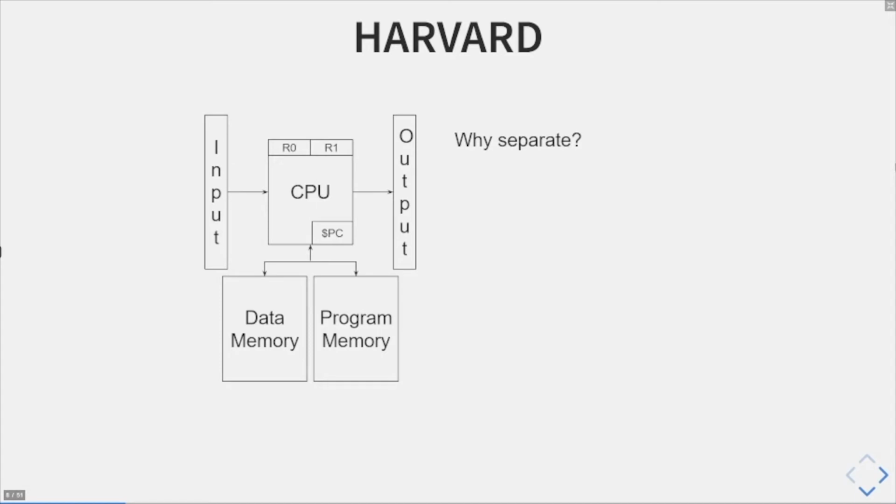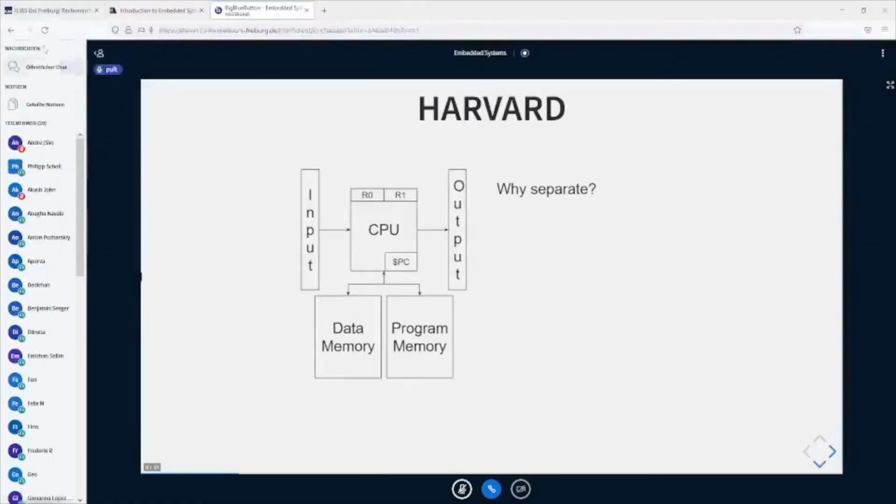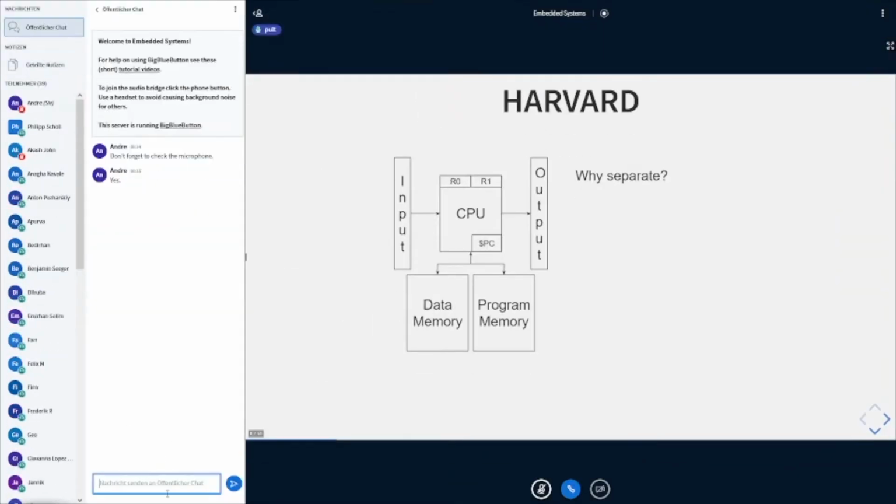Now, my question is, do you have a guess why you want to divide those two memories? Why you want to have a separate program memory where you store your program, and a data memory where you basically have your working memory for your program, where you store all the results.